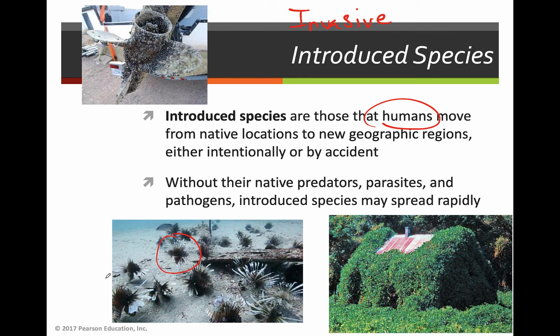So the lionfish are native to the Pacific Ocean, and they have been released into the Atlantic Ocean. We think this happened with the Atlantis Resort that had a free flow tank between the lionfish exhibit and the Atlantic Ocean. And of course, these lay eggs just in the water, and so they could have escaped through that. But there are plenty of other ways that they could have gotten into the Atlantic as well. But the lionfish don't have any natural predators in the Atlantic Ocean, and so they are taking over.